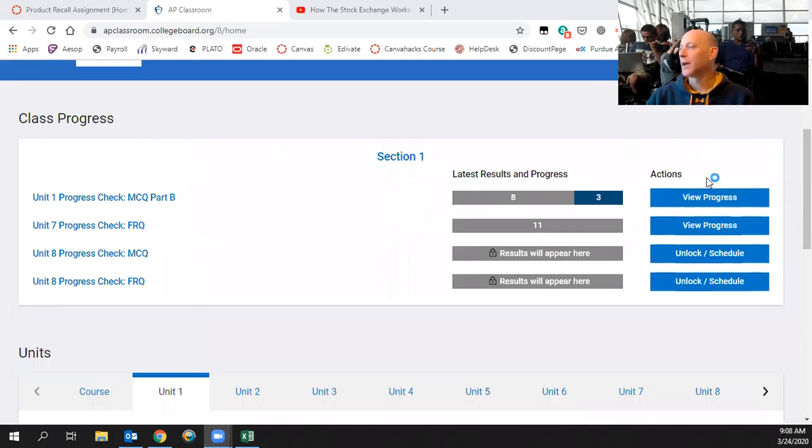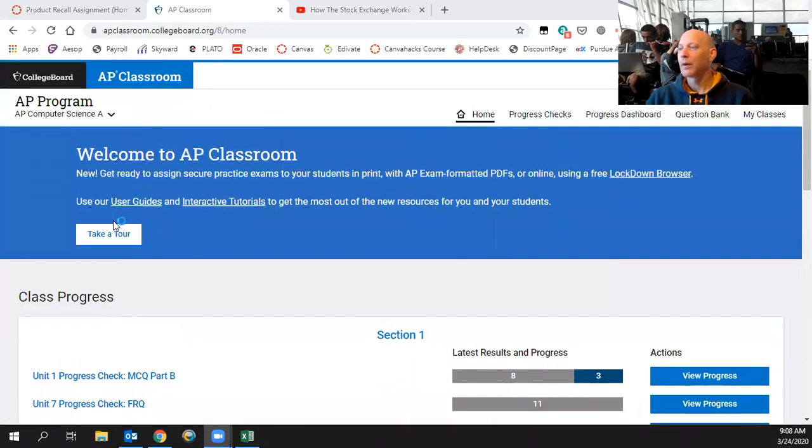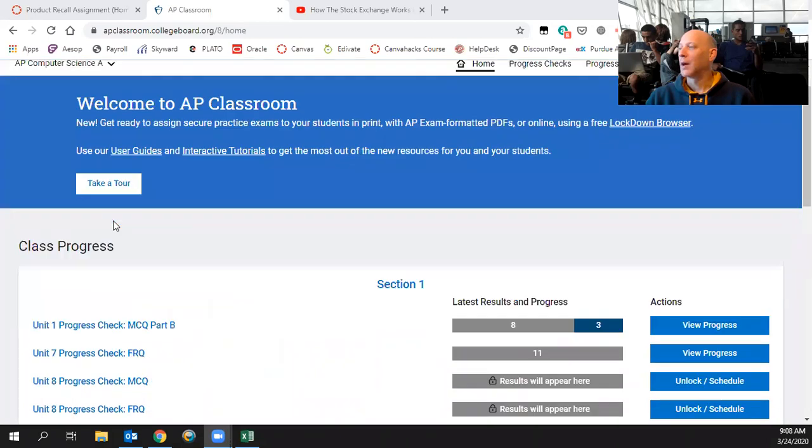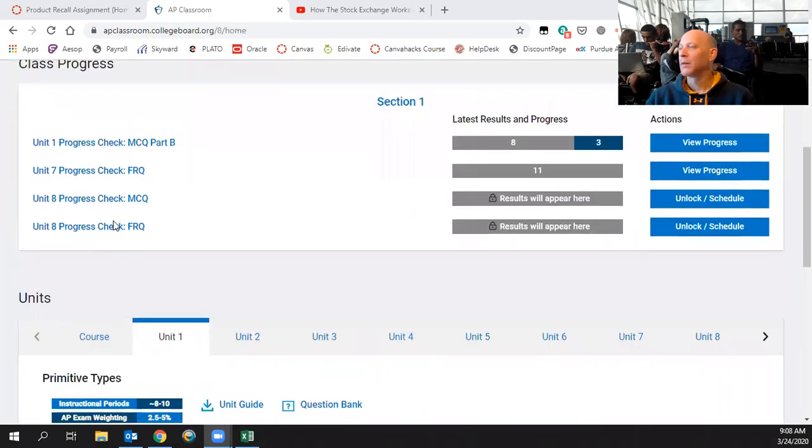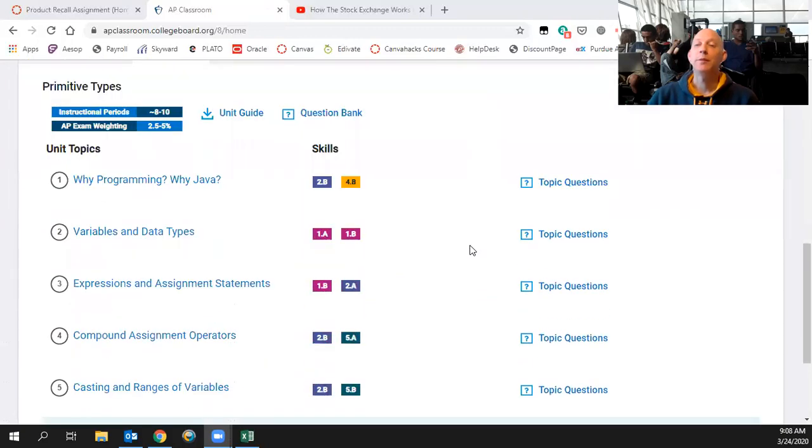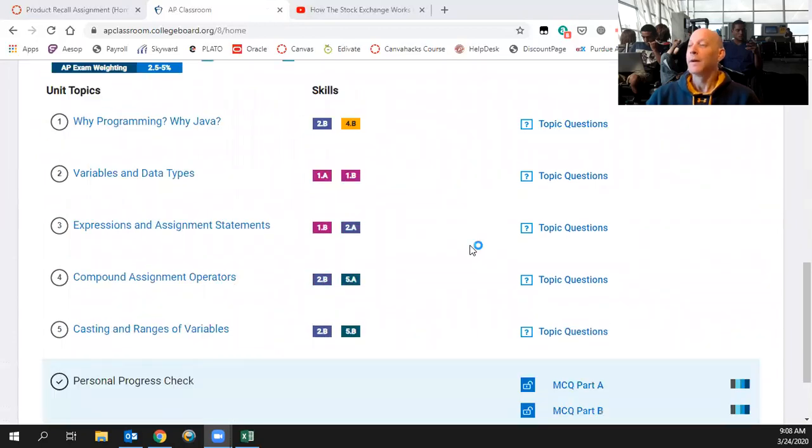I've gone ahead and unlocked all of these progress checks for you to work through, but you can also work through AP Classroom, as you probably are with some of your other AP classes.